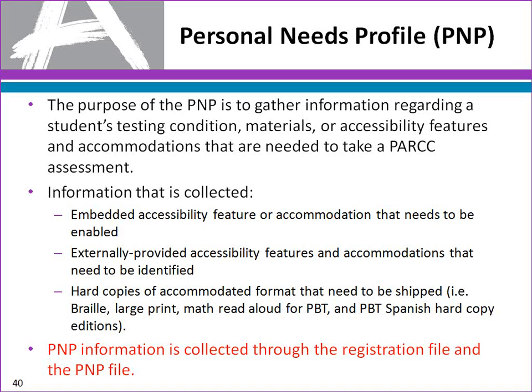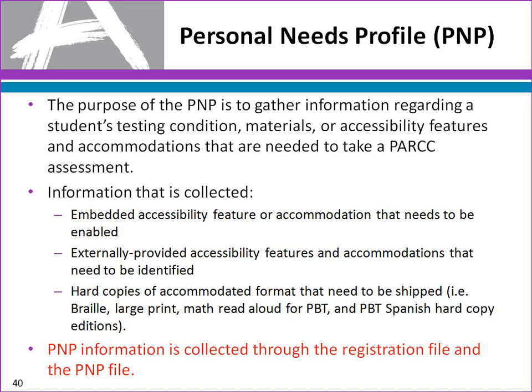So here we have the personal needs profile. This is that online Excel spreadsheet that everybody's been trying to fill out with the accommodations and those accessibility features that need to be turned on in advance. The purpose of this PNP is to gather all the information that's required and is necessary to make sure that the student has that access that Phyllis has been talking about. So I think you guys are probably all pretty clear about what is included in that PNP, so I won't spend too much time on it.